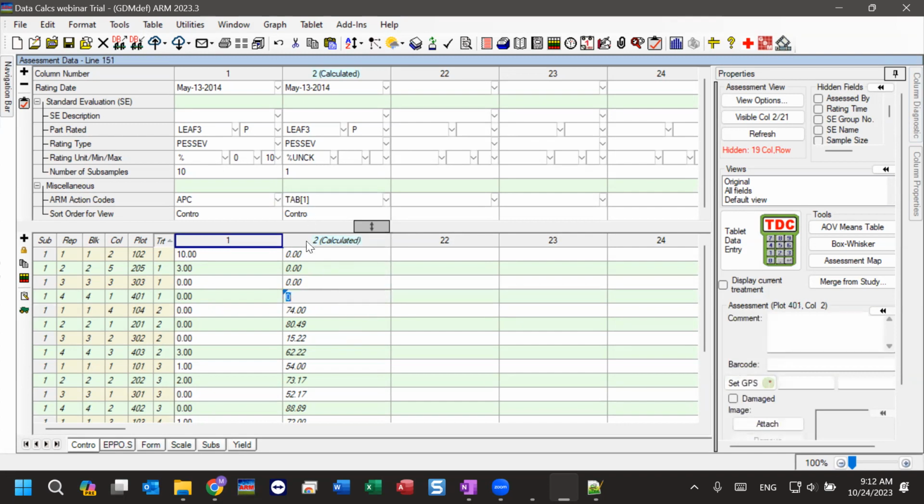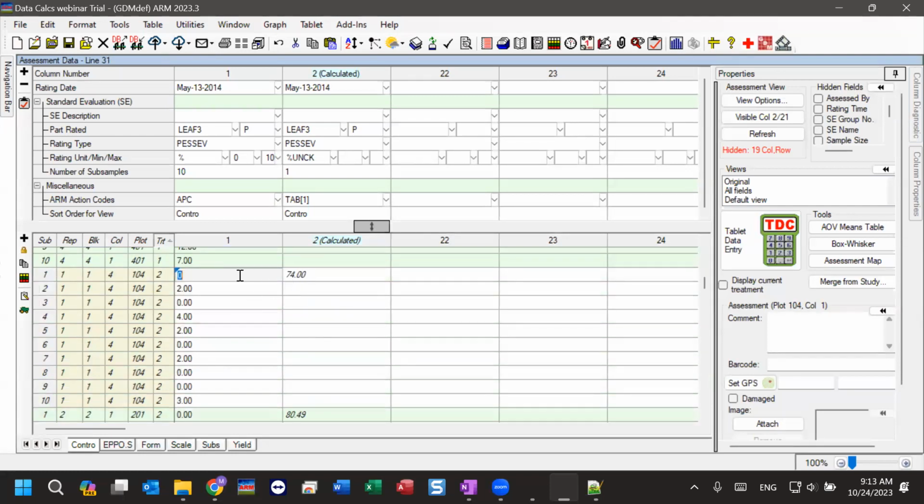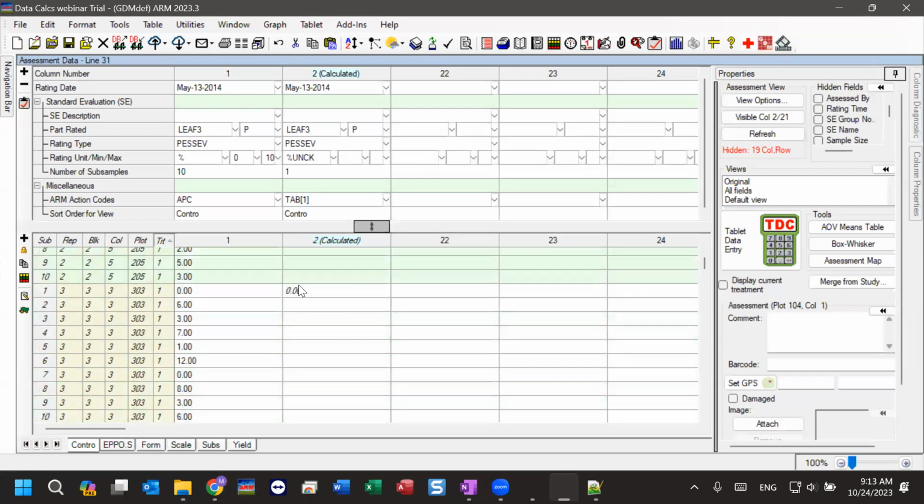So you can see here in this calculation for all of the treatment 1, that's my check treatment, the calculation results in a 0 for all of them. And then the rest of these are calculating that reduction amount relative to the check. And it's somewhat deceiving here. I'm like, why do I have 74% for a 0, but there are the subsamples here? So there is some presence of that pest here, which is why we had the 74.